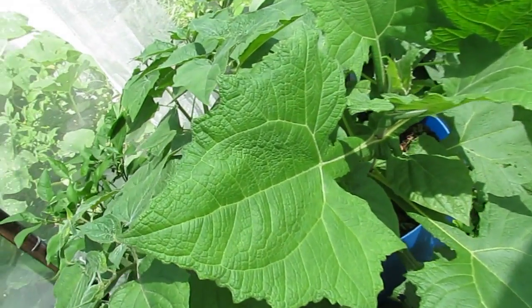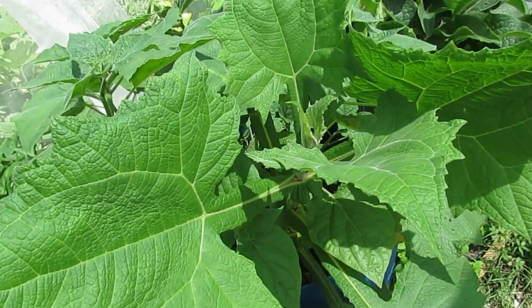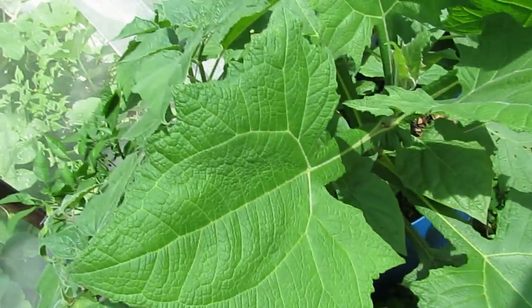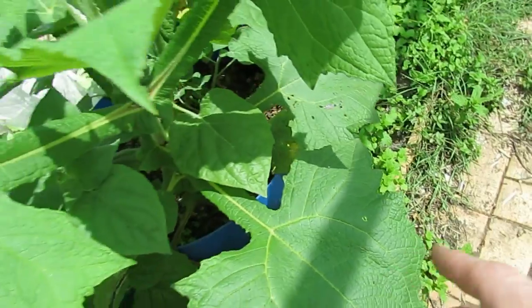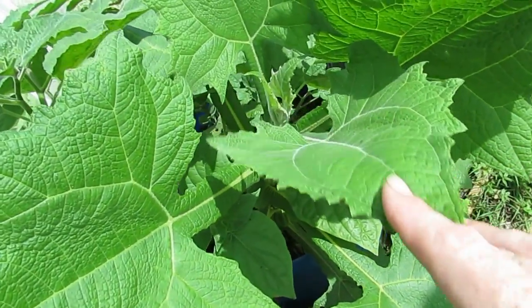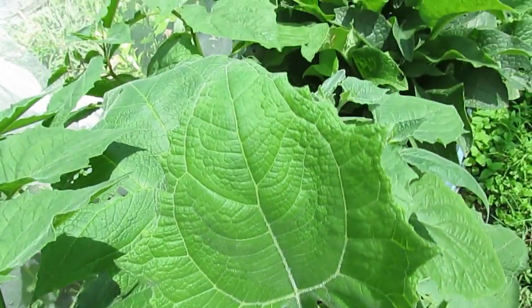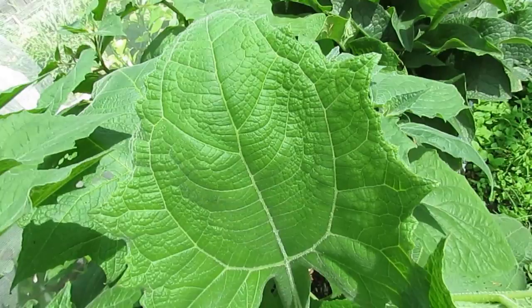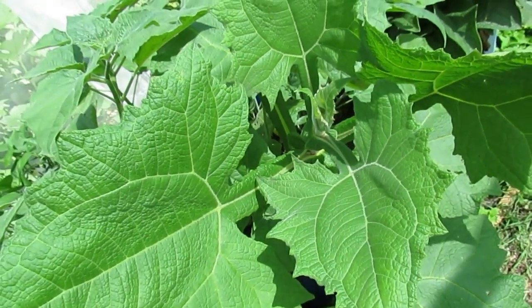Just back in the greenhouse now — I wanted to show you this yacon. It's a bit of a feral piece of yacon tuber that sprouted from the barrel it was grown in last year, and as you can see it's a rather spectacular-looking plant. It's got a little bit of insect damage — we still get grasshoppers in the insect-proof house, don't know how that happened — but this plant looks really healthy. What I wanted to show you were the two IBC wicking beds out the front planted with yacon, because there is definitely something amiss out there.